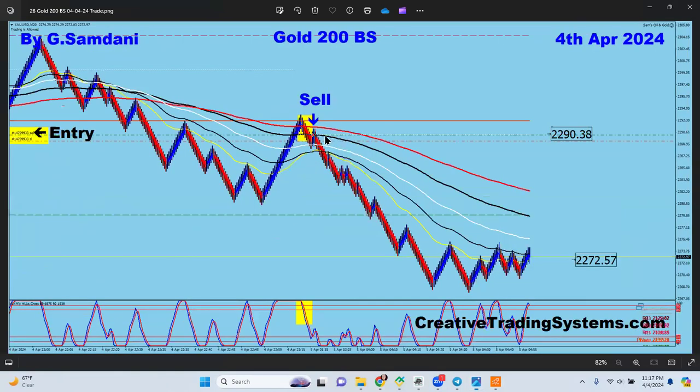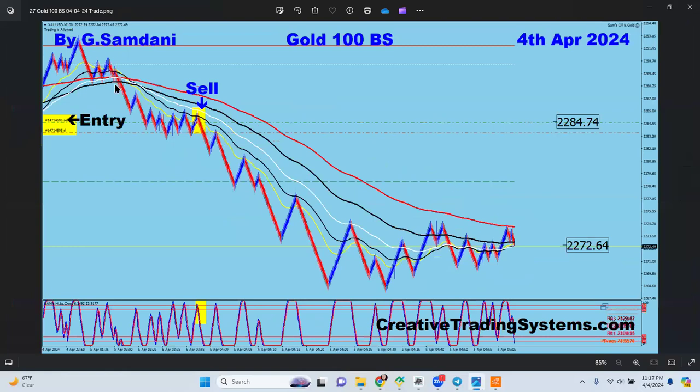just now, today. This one, a short, beautiful from 200 brick size, boom. And then right there is a small 100 brick size chart entry, which my son took, and Omar, and that is this. You see that my entry was there from 200 brick size, and here it came down a little bit. And see this yellow arrow? That's the EA. 99% of the trades that I show you are all taken by my expert advisor.